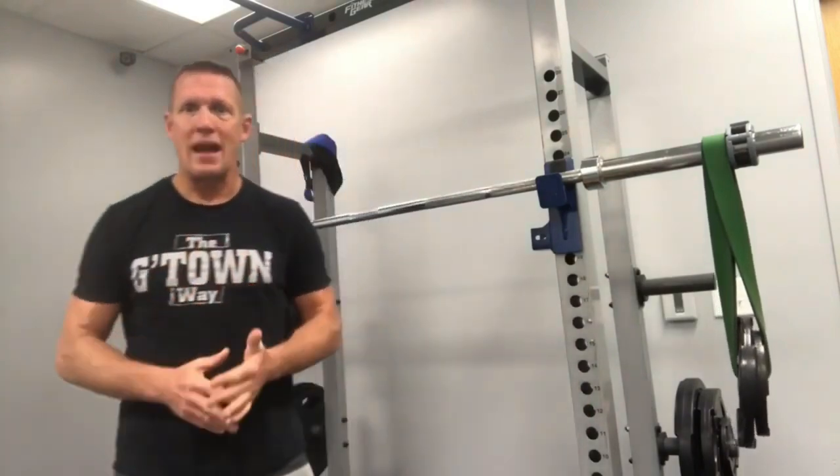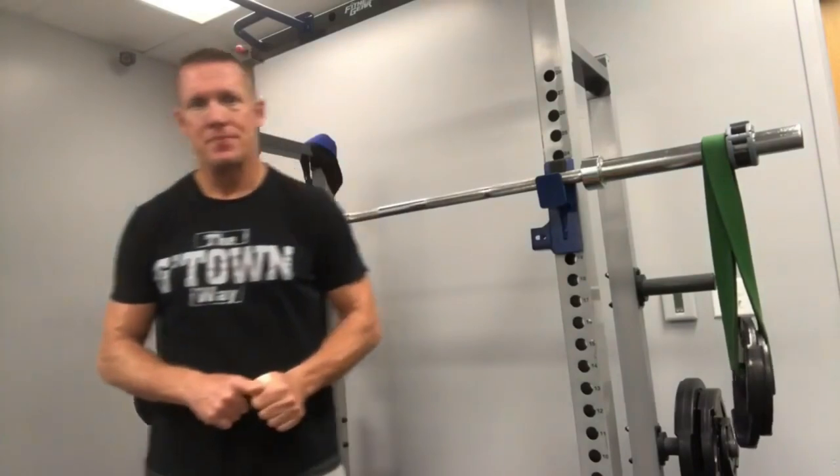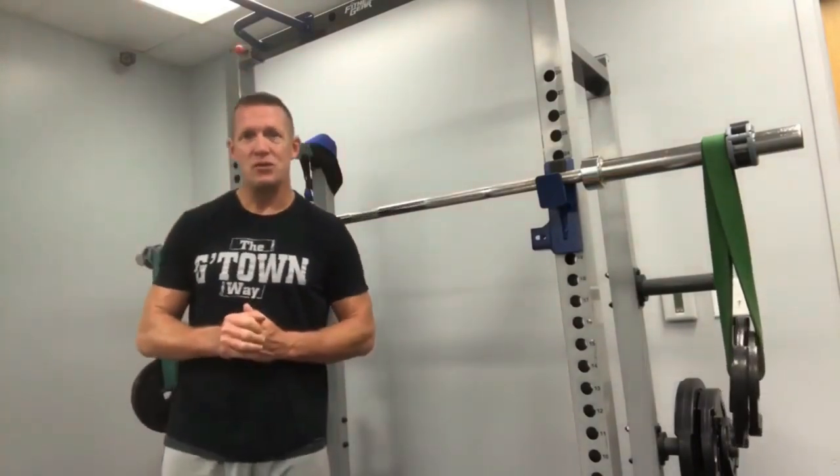The other thing about this is you want to make sure that you keep the weight far enough away from the rack so that it doesn't hit the rack. So that's another reason why I'll extend the weight out pretty far on the barbell. So why am I going to do dangle training? Well, there's a few reasons that are pretty important.